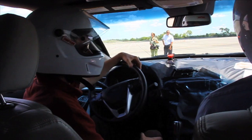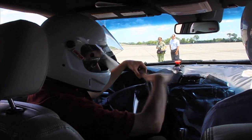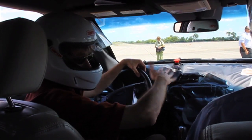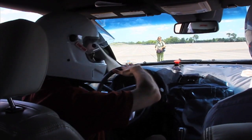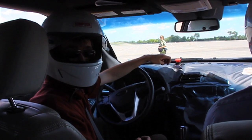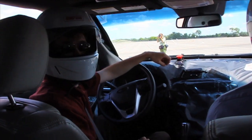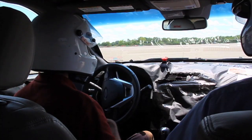So the RSC sensor includes accelerations forward, to the side, up and down. It measures the roll rate. It measures the yaw rate in the ground plane, how fast we're turning. So all the usual inertial sensors that you have as part of stability control, plus the vertical motion and the body roll. Exactly. Okay.